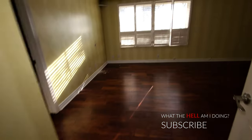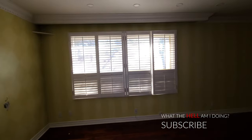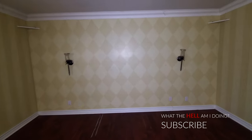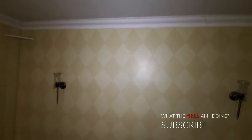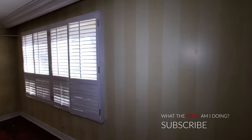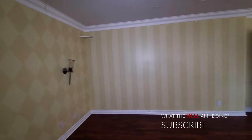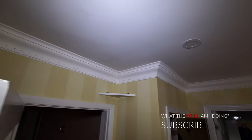That floor is all wavy-looking — probably from moisture exposure. This looks like it was a master bedroom. The bed would have been here, with sconces on the wall on each side of the bed. There are fans in here again — I guess this house had air exchange upstairs. Let me show you the paint job — they did a two-stage paint where they masked off the wall and painted two different colors. All these stripes are hand-painted, all these diamonds are hand-painted. Pretty cool. This room has a continuation of the crown molding with that notched molding below it, which seems to be a theme throughout this floor.